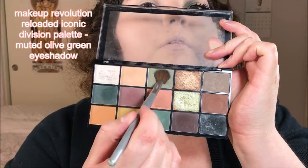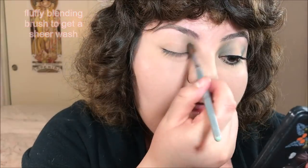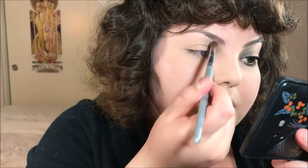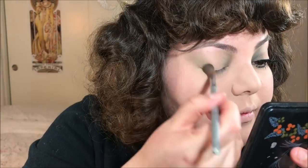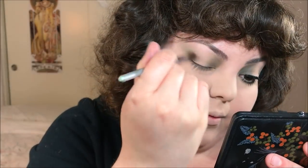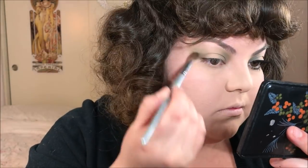With a fluffy blending brush, I am picking up a muted olive green eyeshadow, and I'm going to work this into the very inner corner of my eye, really deep into the socket, and I'm going to sweep this up into the eyebrow. Next, I'm going to take that same brush, the same color, and work this on the outer corner of my eye, sweeping towards the tail of my eyebrow. What we really want to do, though, is leave that center part of the lid blank.